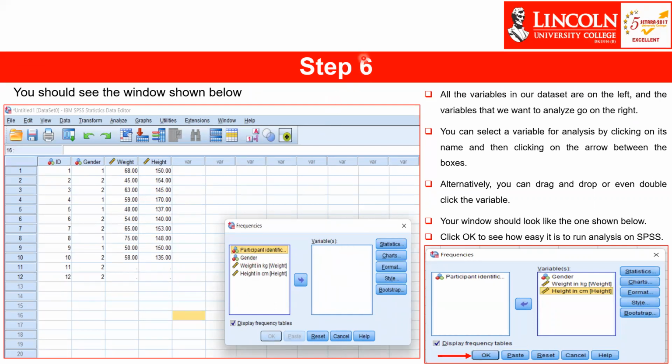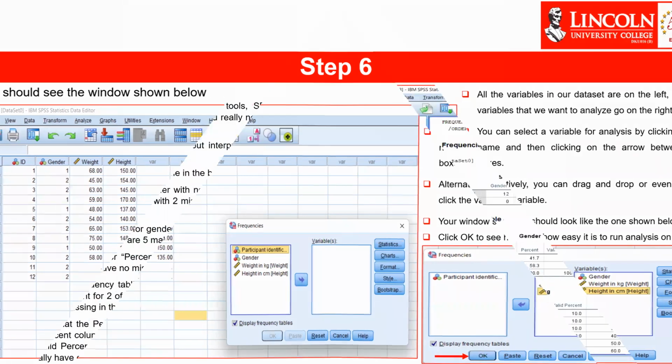In this case, we now want to add these 4 variables into this place. So it's either you select all at once and click on this to move them in here, or you can double click them and they will appear, or you can just drag and drop them into this place. Either way, you can always get something like this. Once you are done, the next thing to do is just click on OK. Once you click on OK, this is what you'll be seeing.